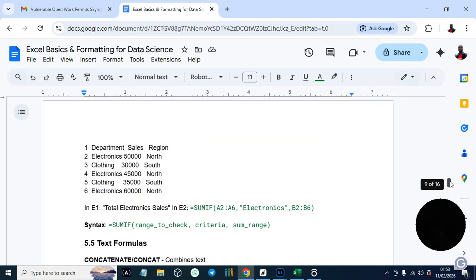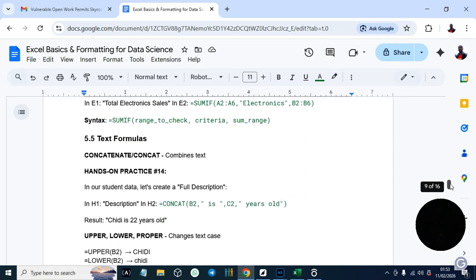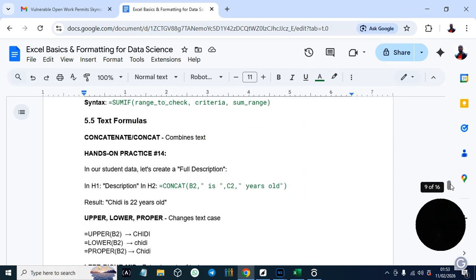Let's talk about text formatting, how you can join two texts together. Okay, let's begin. In our students record, when you put a description, how to add a description in H1.